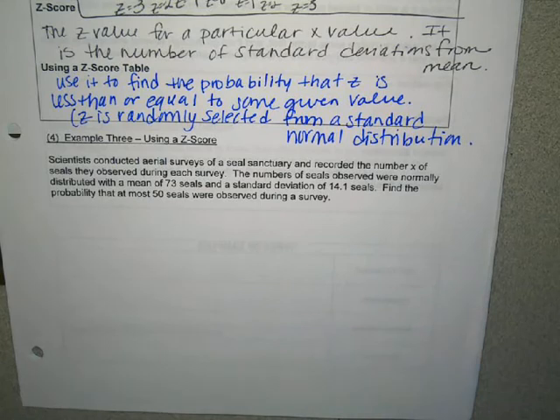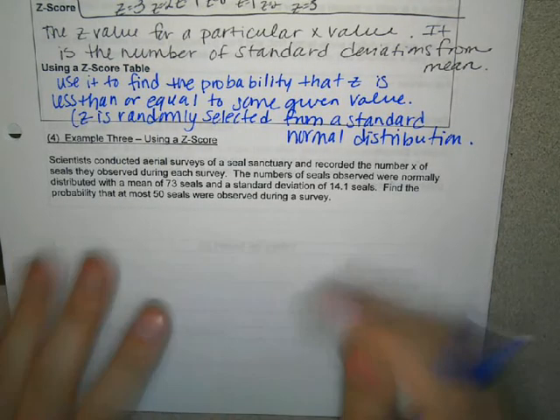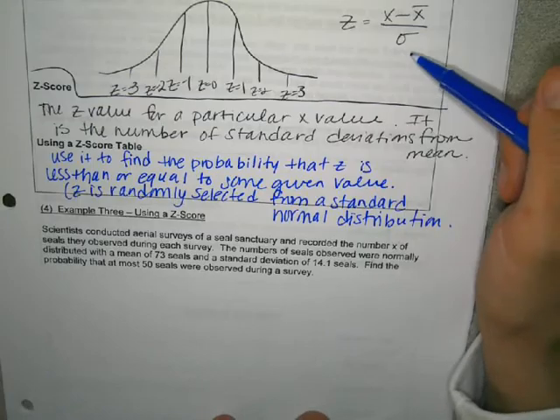So, in this case, they don't tell me to use a standard normal distribution, but we're going to use a standard normal distribution to answer this question, so I don't have to make the whole curve and all the standard deviations and then figure it out from there. So in a way, this is kind of a shortcut because we only have to figure out one fraction here and then use a table to find the value.